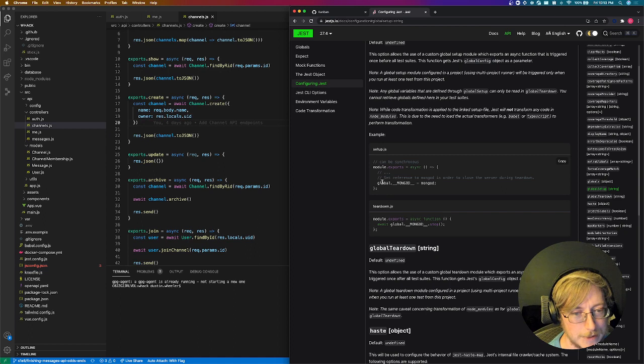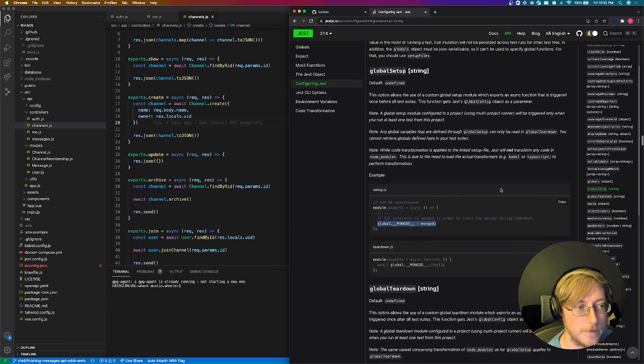So in this way, I might say, okay, when this runs, I'll create my database and migrate it. And when this runs, I'll throw it away. So every test run, I'm going to get a whole fresh database to start with, and it'll be migrated to the current state. Which means each test module, if it touches the database, needs to be very disciplined about cleaning up after itself. Because if you don't throw that database away between test modules, you will have test data from one module leaking into the other modules.